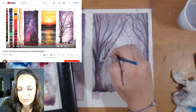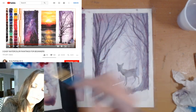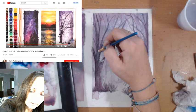She had a branch that came out here. Might have to add that in. Up here.